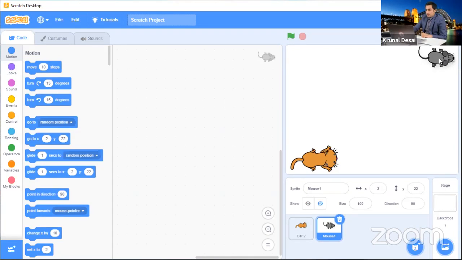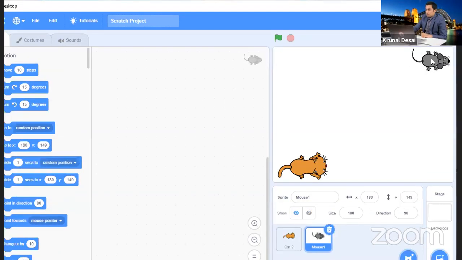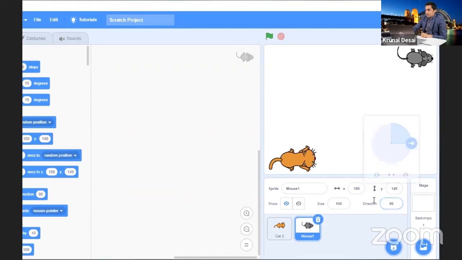Now, what I want my mouse to do is change the direction, which is over here. To change the direction, I have to set a particular degree. So it looks like my mouse is facing towards the cat.